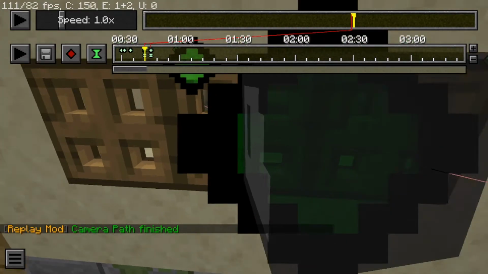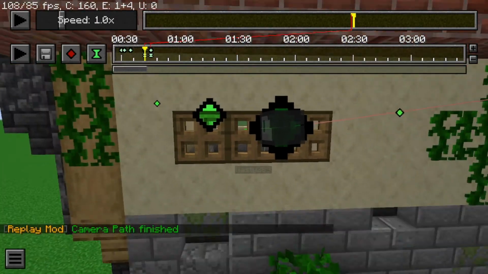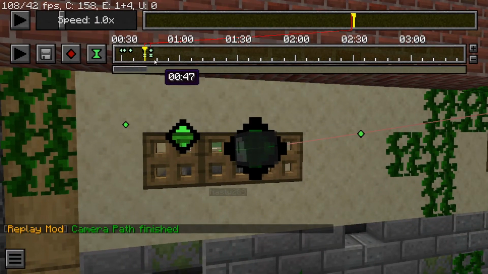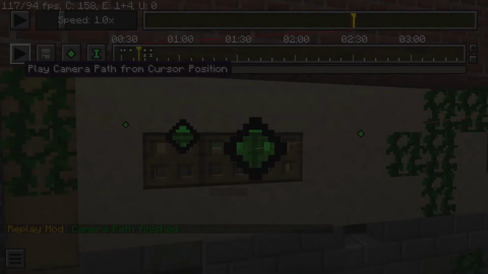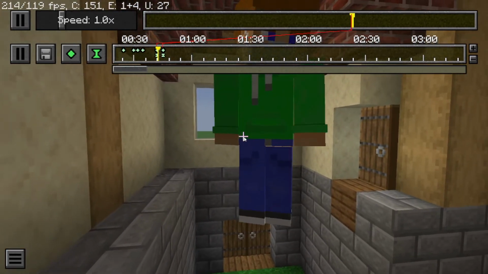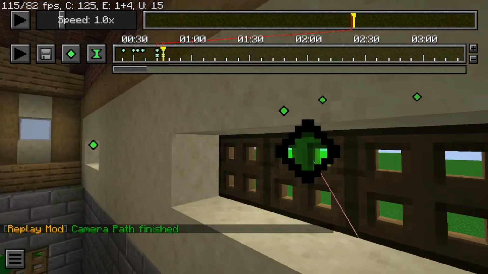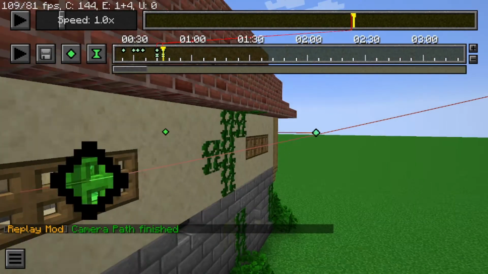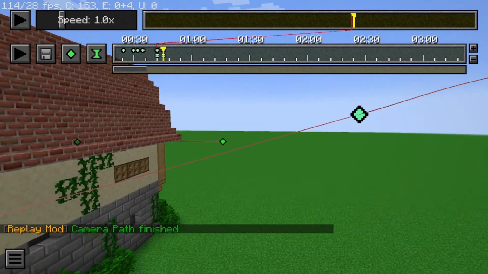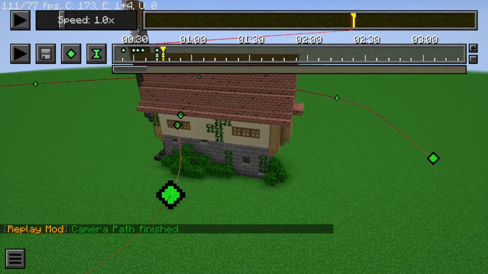Since this was just a position, not a time, I can do it even after it actually happened and the window is already closed. So let's take a look again. Because with the mod, you need to make sure that you do not glitch through blocks, because this happens quite often because of the smoothing of your line. So if you do some recording, make sure that doesn't happen to you, because it will look a bit weird.